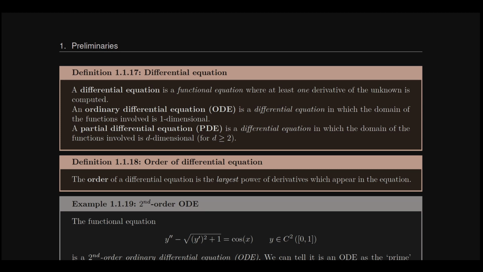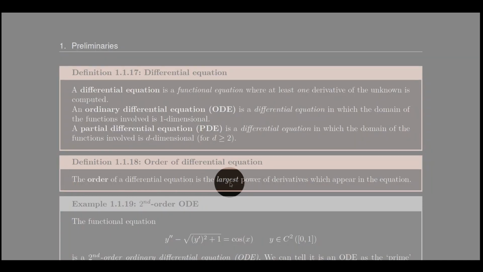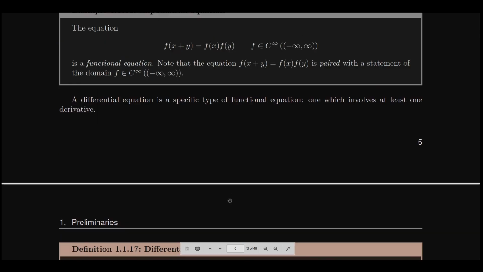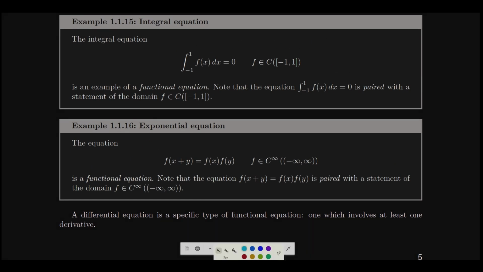The order of a differential equation, which you probably experienced in your previous course, is the largest power of derivatives which appears in the equation. So if we jump back up to here, imagine that I add not 1, not 2, but 3 primes to f inside of this integral equation. All of a sudden, that's a third order differential equation. Now, it's also an integral equation. It's technically called an integro-differential equation in that case, but it's certainly a differential equation. If I had put partial x on the left, and suppose I put partial y squared on the right, then that's a second order differential equation.